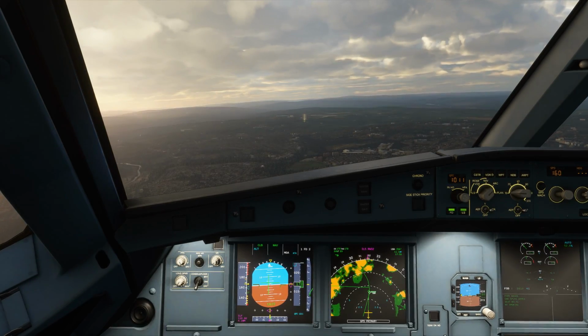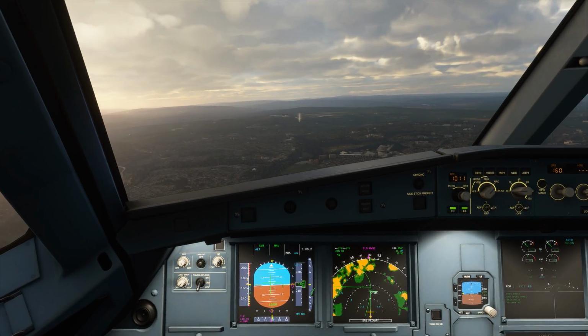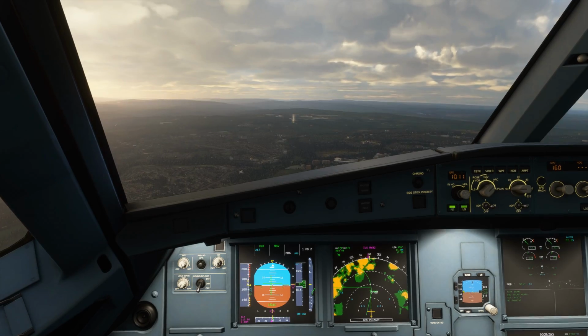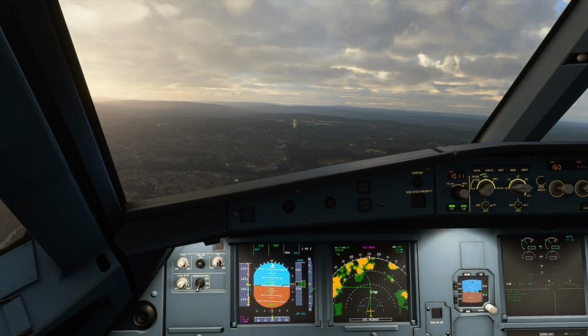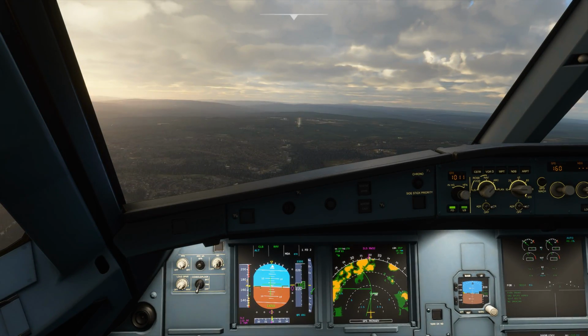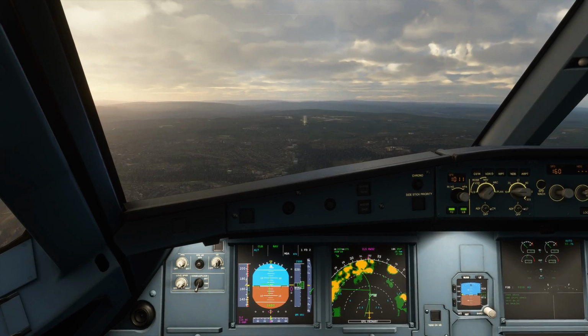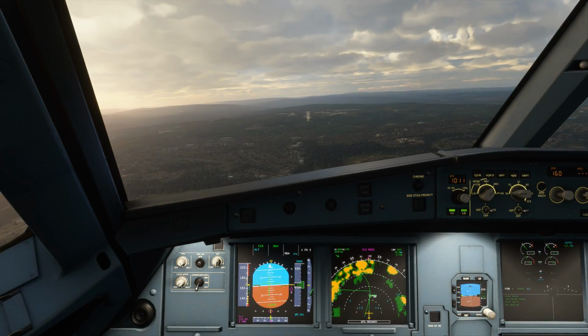Okay, keep it nice and stable. Now, what I've seen is after about 500 feet, the aircraft will start getting unstable, start going into a rocking motion. We'll see if that happens today.